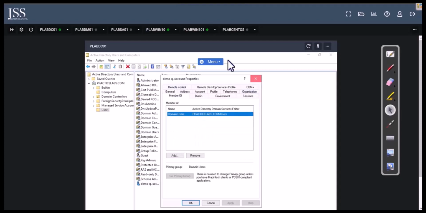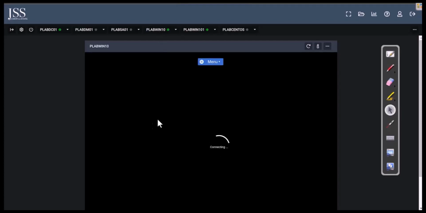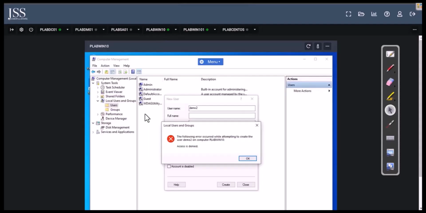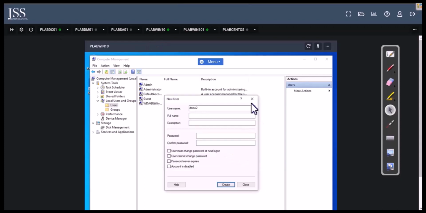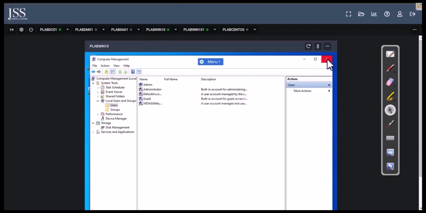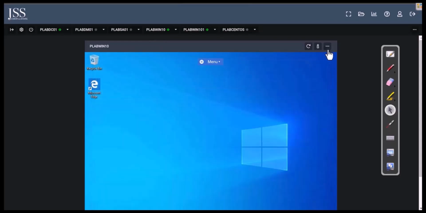Now, when a domain user logs into any other machine, they just log into their profile, but they cannot log in as an admin, right? I could change that by making this account an admin from there. I could change that, but we don't have to do that. We can basically log out of this account. So let's go ahead and log out of this account.